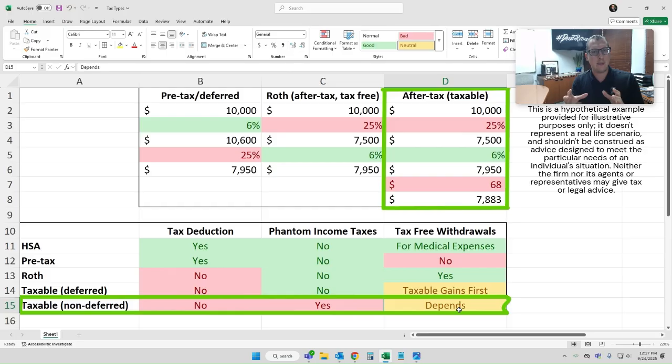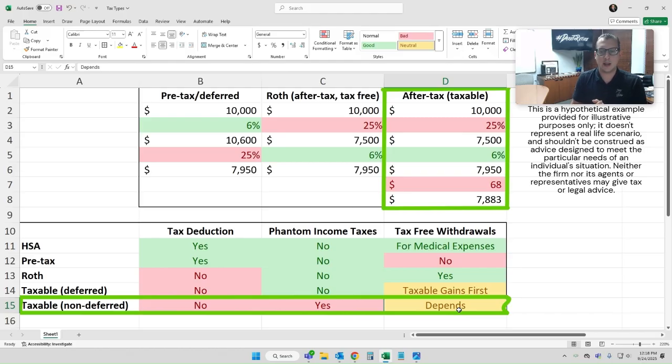It doesn't always happen. A lot of the time you're paying as you go, and you're selling this and buying that, so you're paying a little bit along the way. But if you let it ride and you build up this big capital gain, eventually when you sell it, you get to pay tax on it. One little tax bonus tip is if you pass on that highly appreciated stock to the next generation or to your spouse, they can inherit it and potentially sell it with no tax. There are rules on that. I won't go into it here, but that can be a huge benefit, just passing that on to the next generation or to your spouse in some cases.